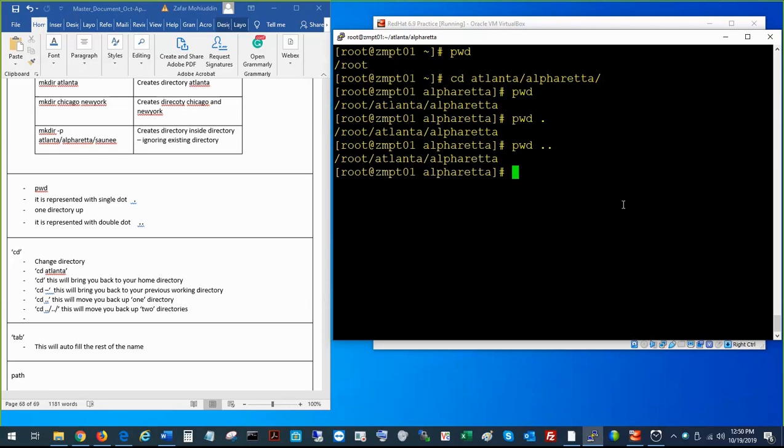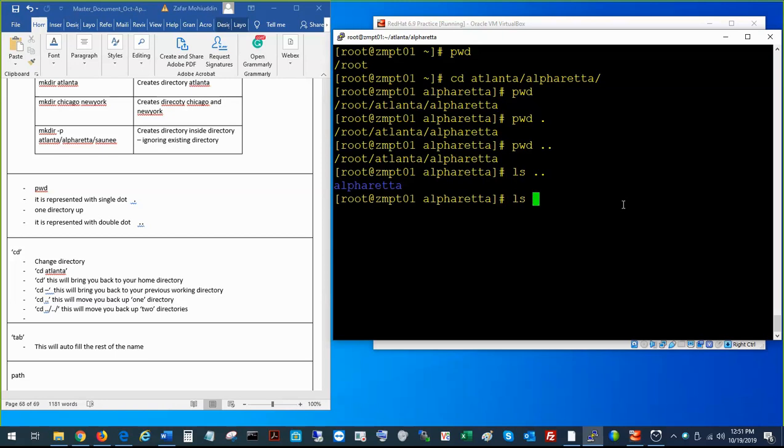It's the same. No, actually it's not showing .. here for pwd, but if you do ls .., what it does is list the previous directory.